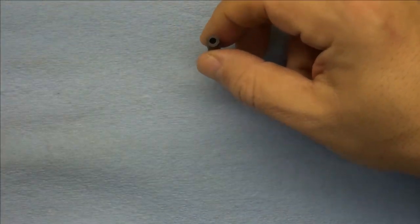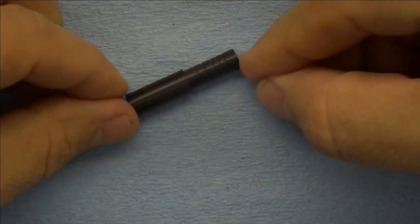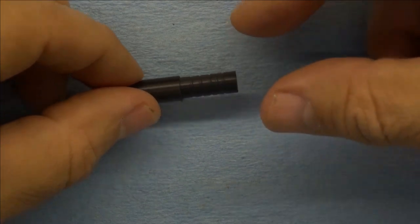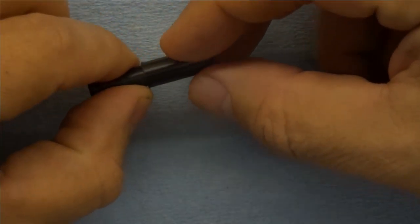Finished part. Let me zoom you in a bit more so you can hopefully see some of the detail here. So we got the serrated end, which is going to grip into the stem. We've got the tenon end, which is going to go into the shank.